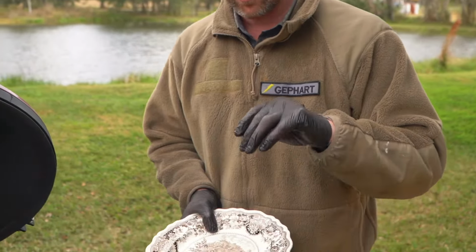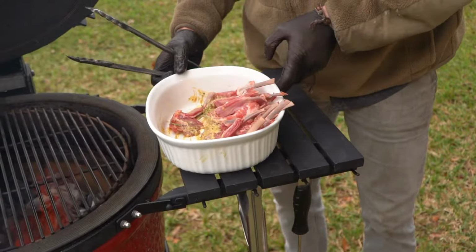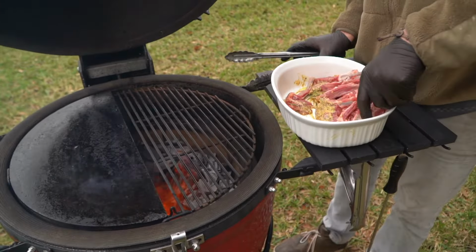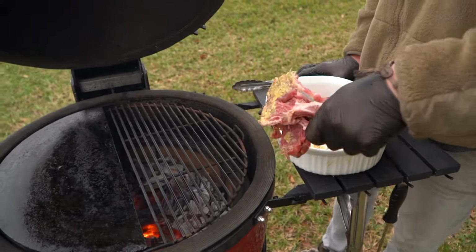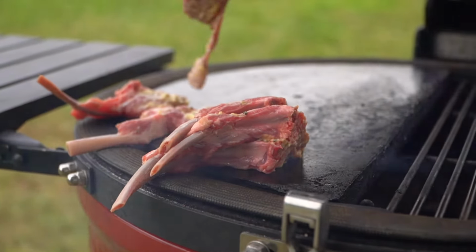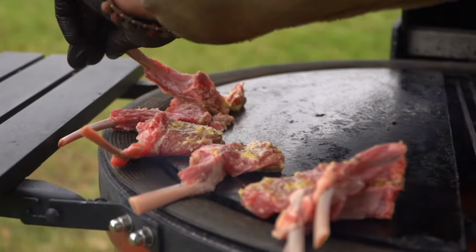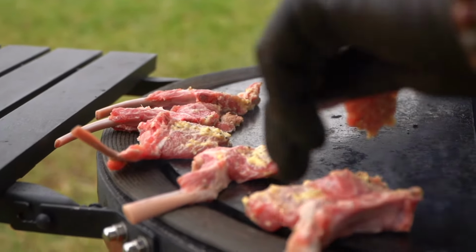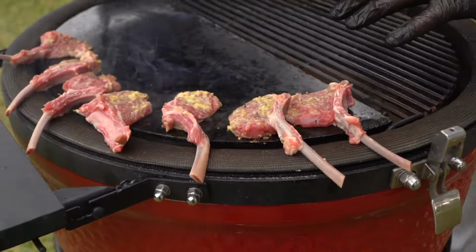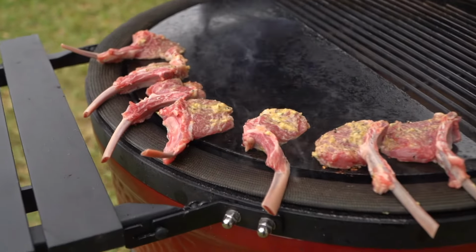Remember, high temperature, blast sear on each side, and they're going right to the platter. Here we're gonna do half of them on the soapstone and half on the grill grate. Notice how I'm leaving the bone off the edge of the grill. That's just so I don't have to reach across the heat source and burn my hand, right? I've got complete access to everything right where I want it.